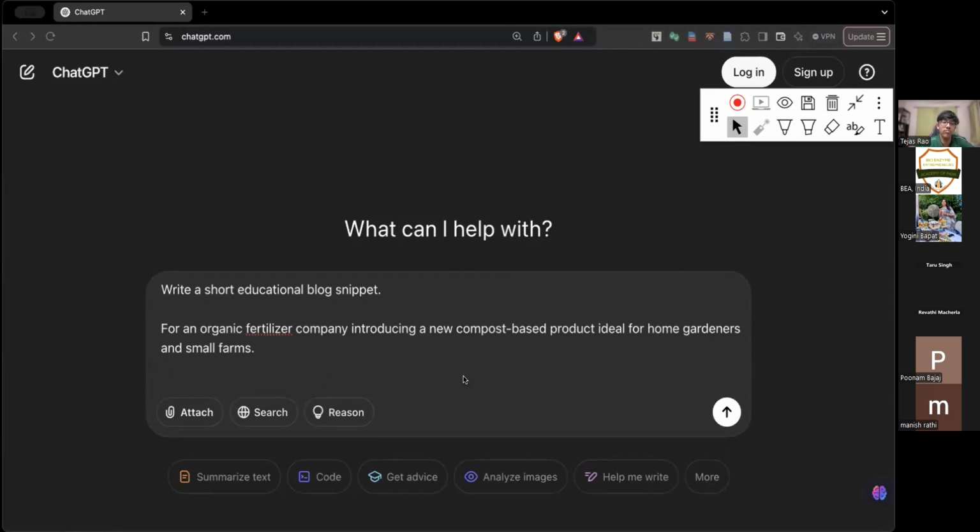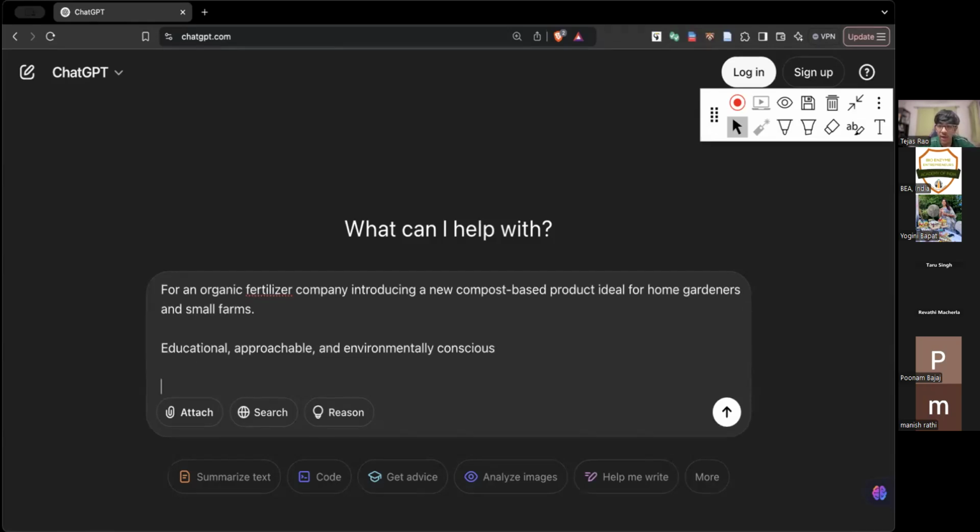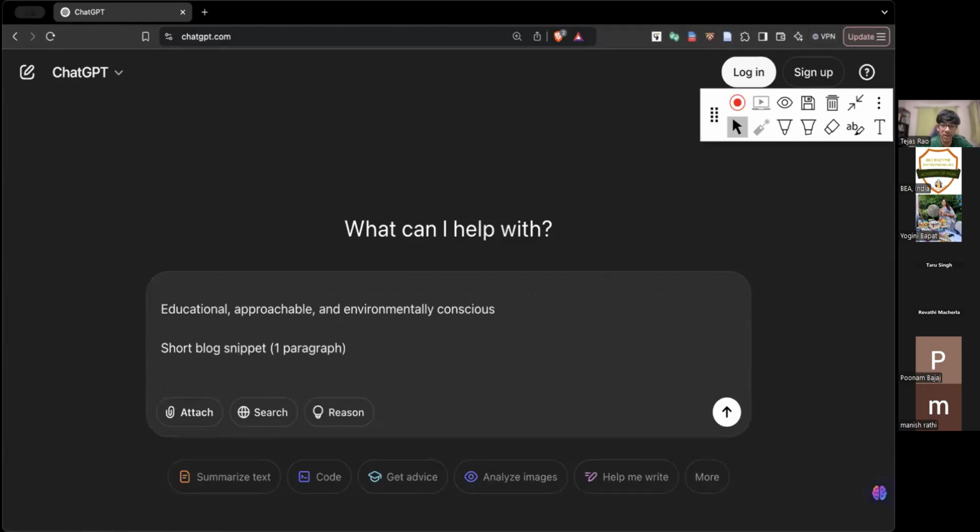The tone you need is educational, approachable, and environmentally conscious. Then what's your output format? The output format can be a short blog snippet. And lastly, constraints can be a maximum of, say, 100 words, and you must mention things like soil health and chemical free.